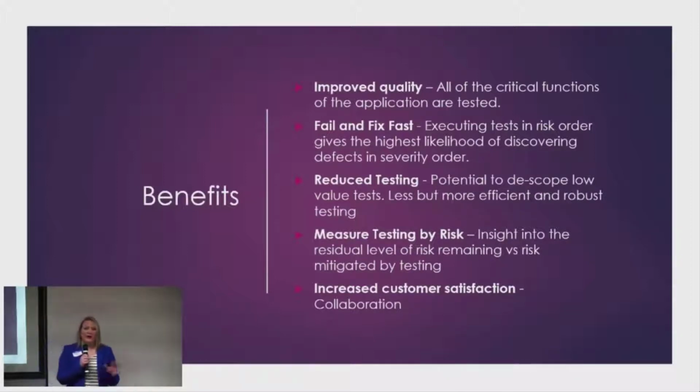This whole process is a very collaborative process to determine what the overall priority should be, based on the business impact and the technical impact. Having that collaboration gives more visibility into the testing efforts and the test strategy, and allows a more robust test strategy, and has everybody in the end, the entire project team, have more confidence and satisfaction with what is being tested.